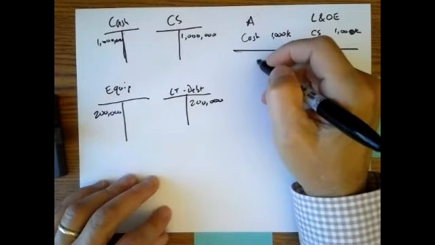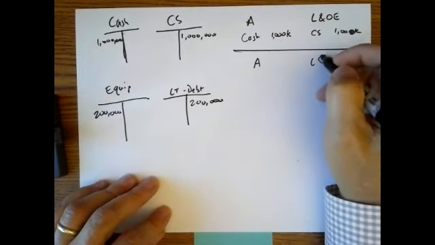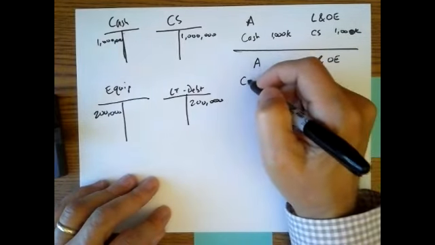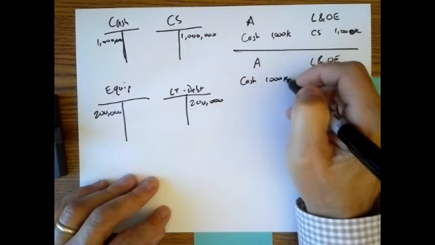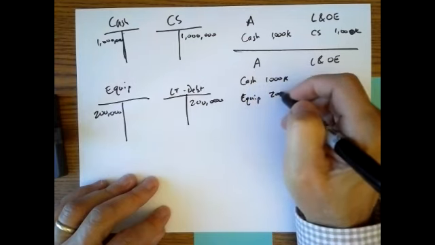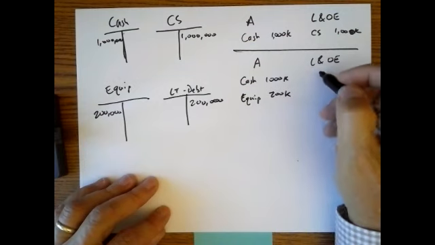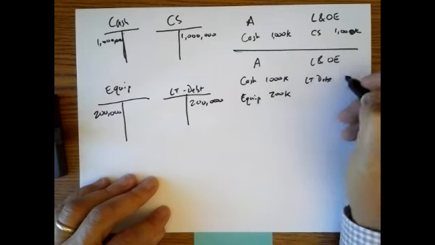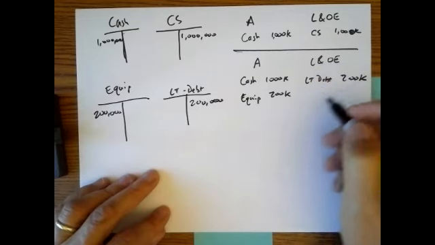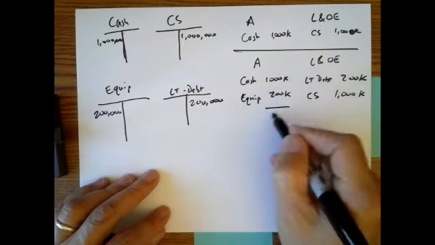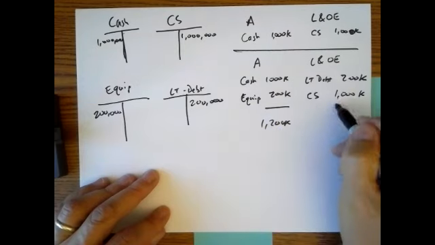So I'm going to rewrite now a new balance sheet that incorporates all this. So I have my assets. I still have my cash of $1 million. I now have equipment worth 200, and I have long-term debt of 200, and I have common stock of $1 million. So when I add those up, I have 1.2 million on this side and 1.2 million on this side.